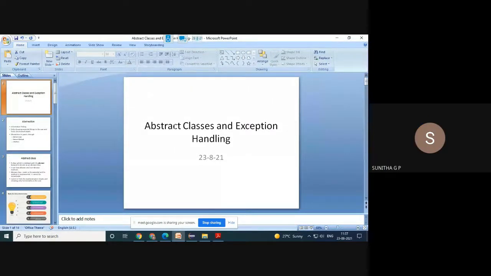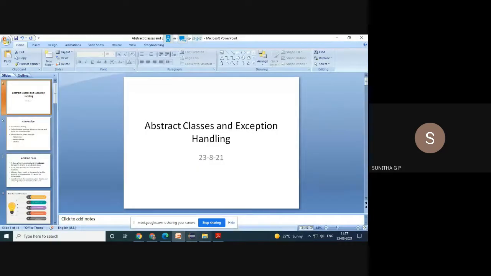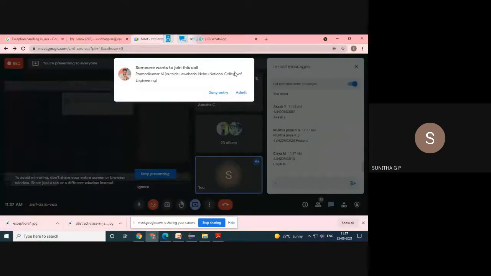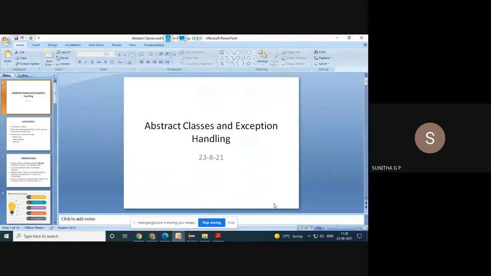Okay, what does abstraction mean? Tell me what you mean by abstract. Abstraction is one of the main concepts of object-oriented programming, right? What is abstraction? It is hiding. Keeping everything about an object in a single place is what we call encapsulation.